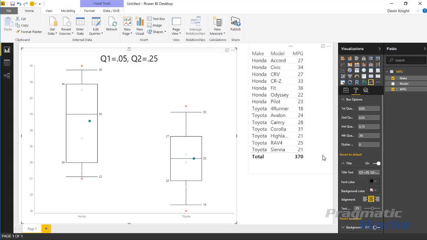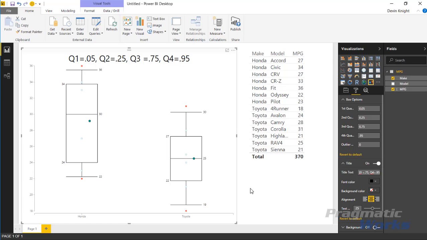I'll go ahead and finish this off because I'm going to save this so that you'll have it available to you whenever you're done watching this video. But that's a good idea. It gives you a good way to show whoever is consuming this what the quartile settings are whenever they're viewing it. All right, I'm just going to wrap this up. I'll say quartile 4 is set to 0.95. That's an equal sign there. There we go. I think that way it's very easy to see and clear what I'm viewing inside of the box and whiskers chart.